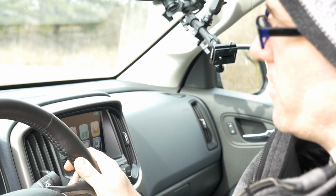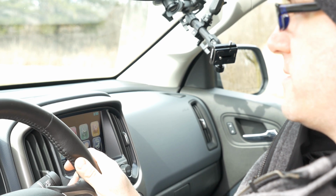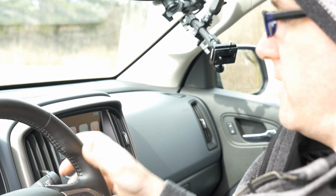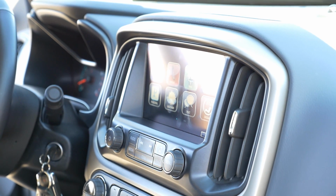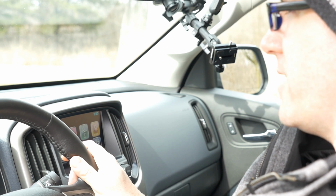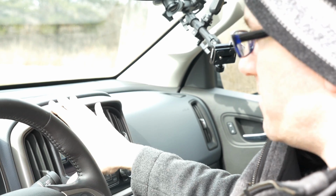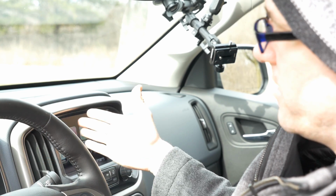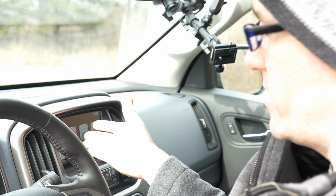There are so many distracto cars out there, and most of it's because of the infotainment being just unnecessarily complicated while you're driving. And touchscreens are just a nightmare typically. The MyLink and the IntelliLink for GM is one of those mixed bags. But one of the things that I really like about the Colorado's implementation of it is the proximity of the touchscreen to the steering wheel. Your hand can ergonomically move over the touchscreen to actually use some of these functions. Overall, the interior ergonomics are good.